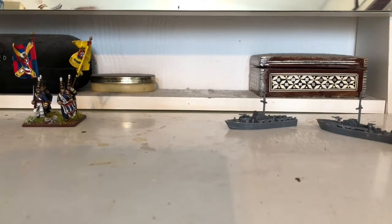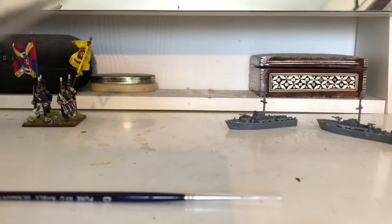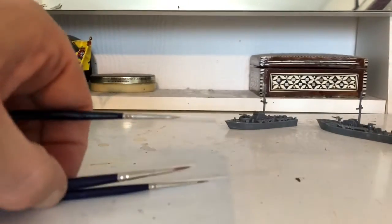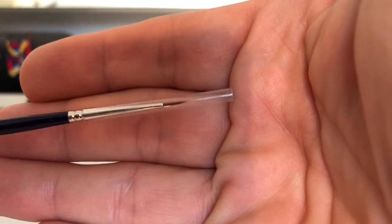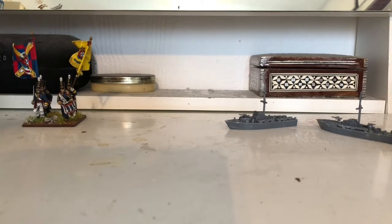I picked up some cheap paint brushes. So I use this one for... Where is it? Can you see it? Tiny, for extreme highlights and stuff like that. And I kind of use this one for doing most of the base coats. And that's like an in between the 2 for doing the piping and straps and stuff. I will still be doing some Napoleonics, but what I'm going to do is just 8 men at a time. And I'm going to do some more French because I haven't done any French in a while. So I thought they needed doing.